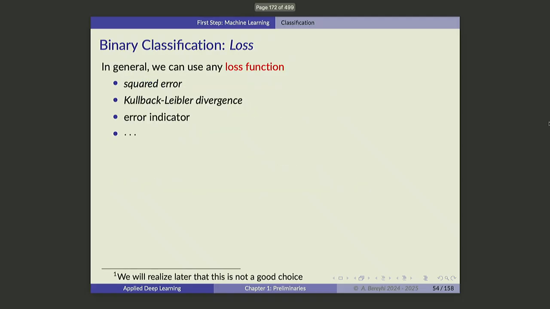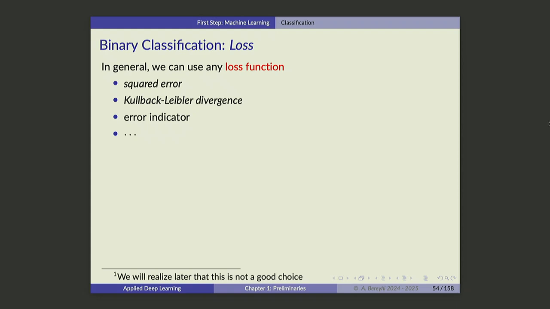And then the question here is how we can learn those weights. Well, we need the third component, which is the loss function, right? So what should I choose as the loss function? You might say, okay, I can just use the squared error that you told us, right? I look at the output of the perceptron and compare it to the true label. If it is 1 and the true label is 0, then I just subtract them and square it, right? Well, you can do it. You can also do the error indicator.